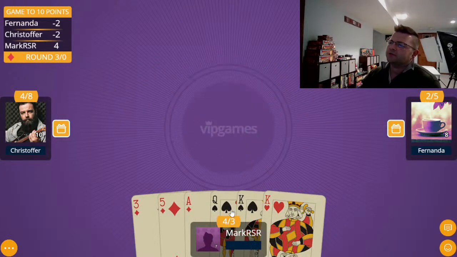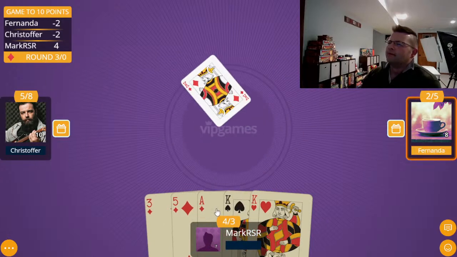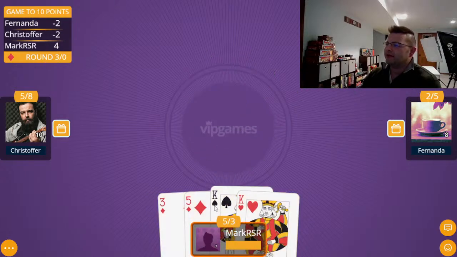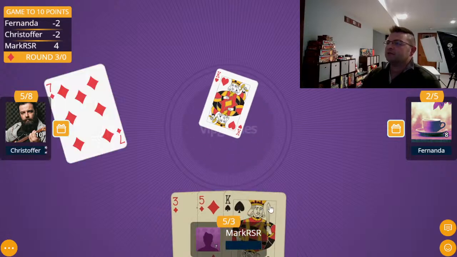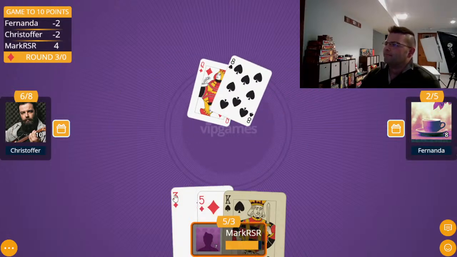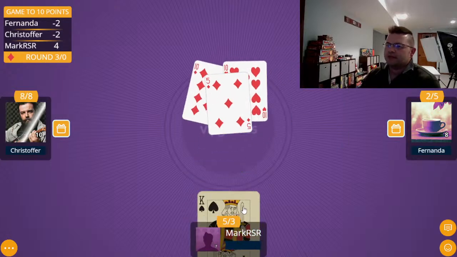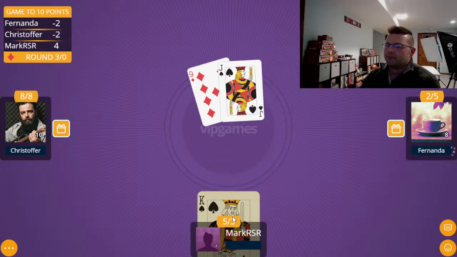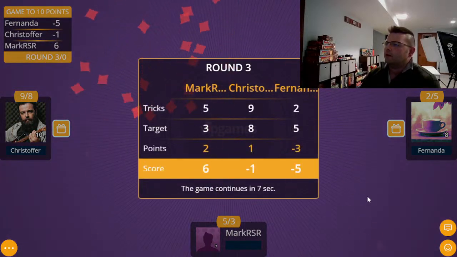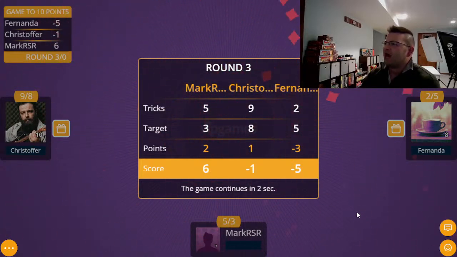Okay, I got trumped. That's all right. Spade. Christopher is not getting 8 tricks. I think I'm going to be able to set both of them again. Any other hearts? Oh, wait, he trumped me last time. Duh. Okay. The ace of spades is out there. Okay, so Christopher got 1. That's all right. Poor Fernanda.